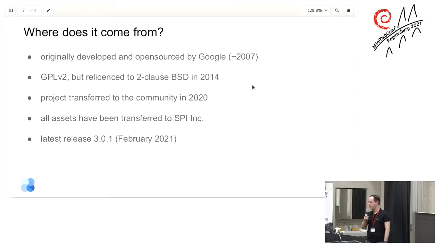Since then it has been transferred to a community. All assets have been transferred to SBI Inc., which is probably known to most of you. There has been one major release since the takeover by the community, which is the release of 3.0 or 3.01 by now, which was mostly the migration from Python 2 to 3, because most of the Ganeti code base is Python.